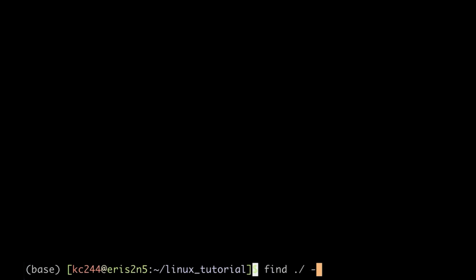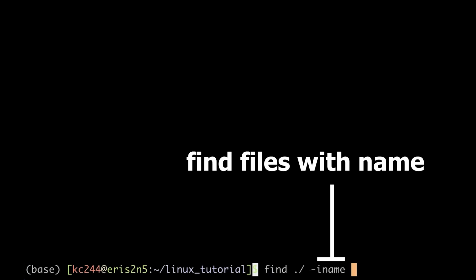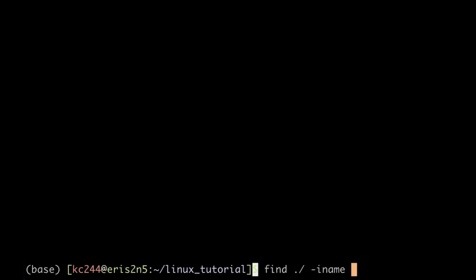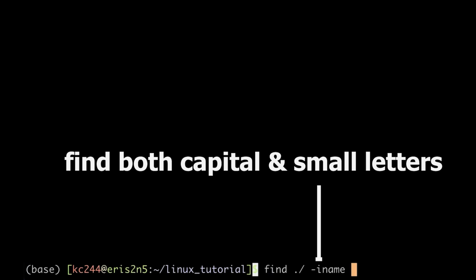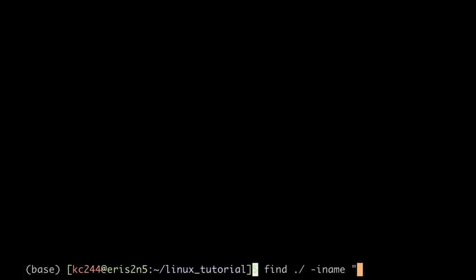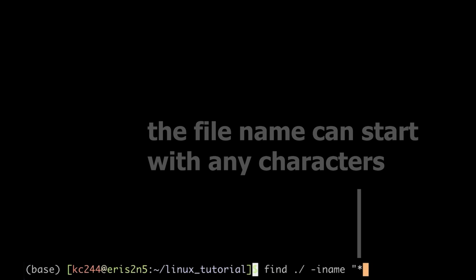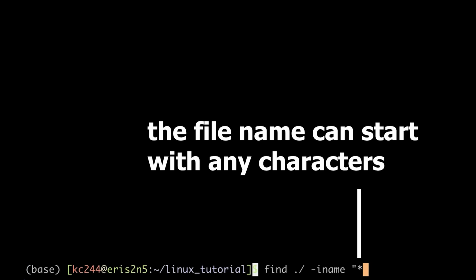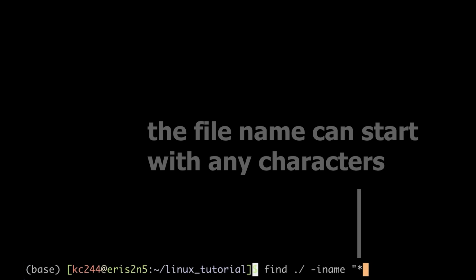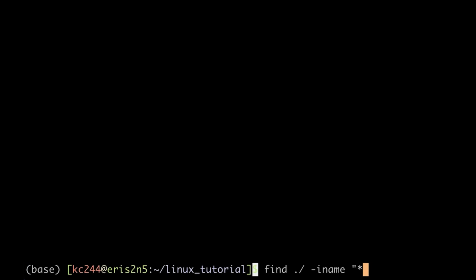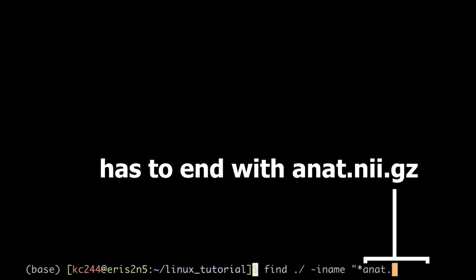I would like to find a file with a name, with -iname, which means I'm going to search for capital letters as well as small letters. It can be whatever in the beginning, whatever means star here, but it has to end with anat.nii.gz, and then an end quotation mark.